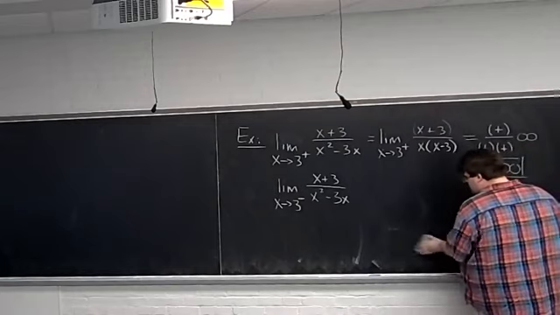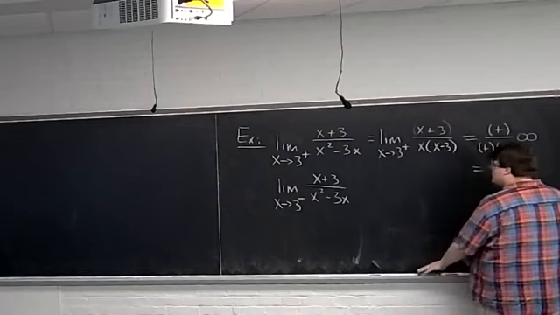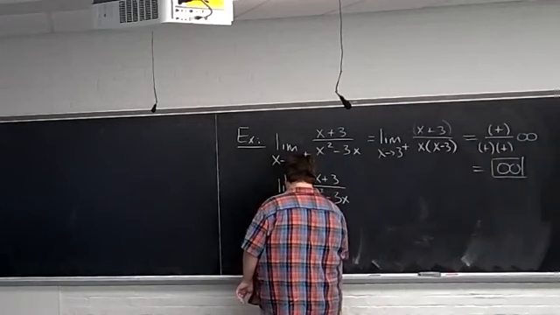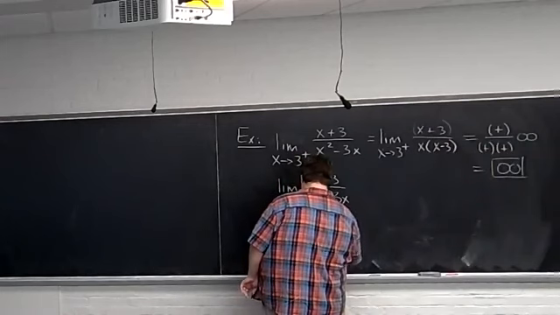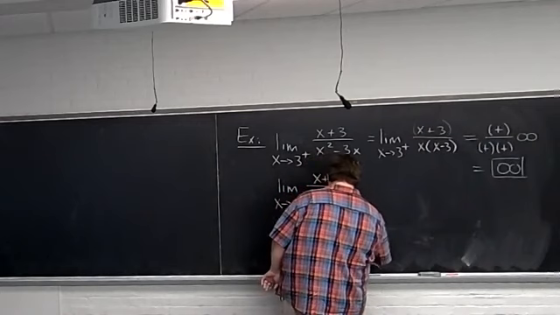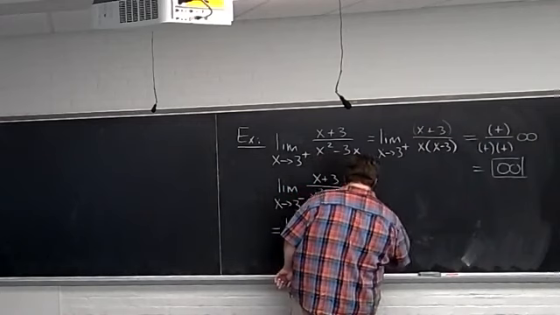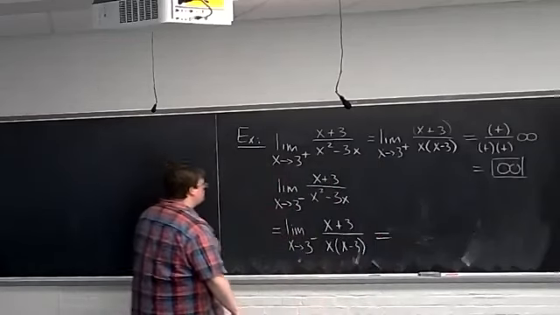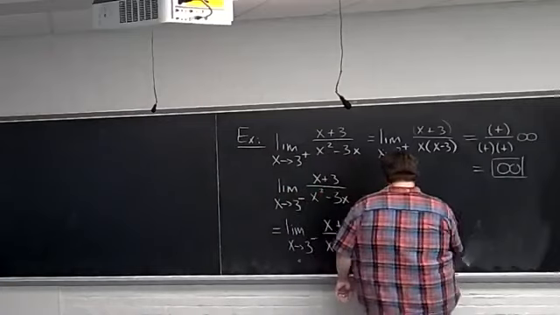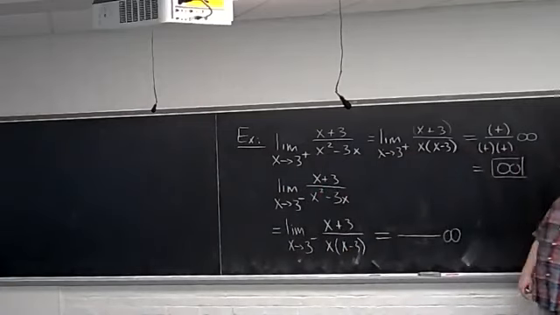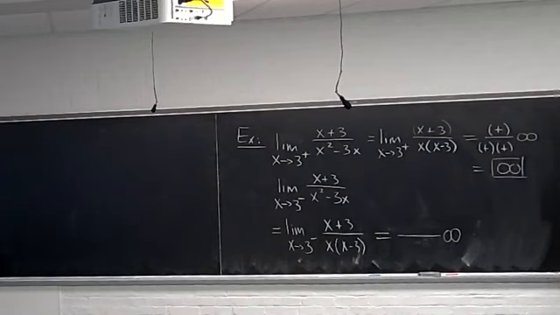So let's do the same thing with the left of 3. Again, this will factor. 3 over x times x minus 3. And again, you let x equals 3, number over 0. So we know it's going to be an infinity. We have to interpret the sign.